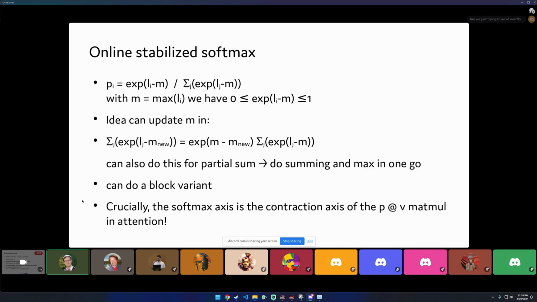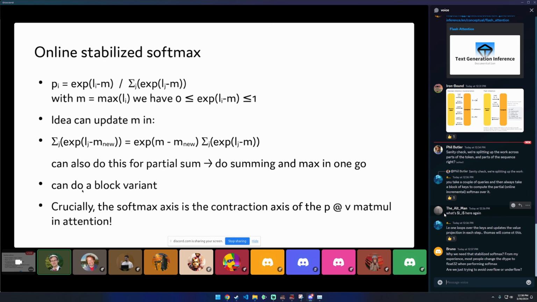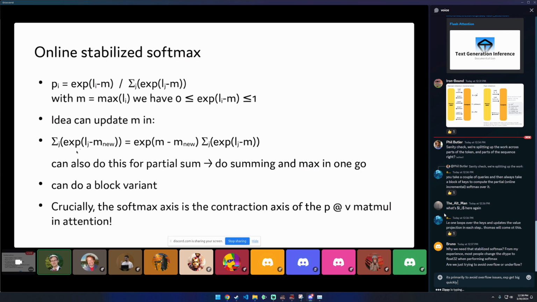Yeah, we need the stabilized softmax even for float 32. Before there was float 16, float 32 was the less stable data type.